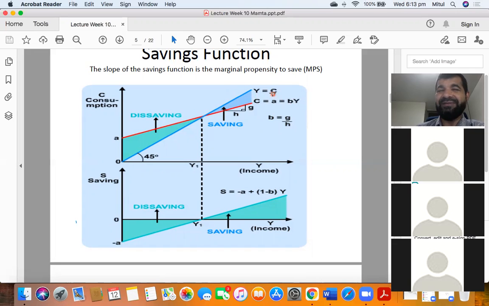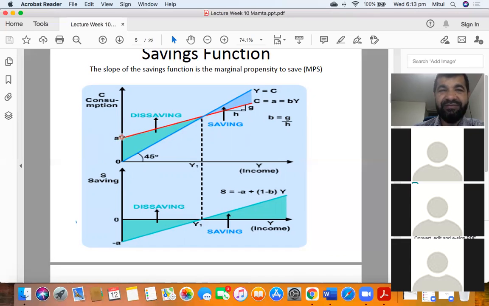Income is equal to consumption, there is no savings at this point. Your income is equal to your consumption. At that time you do not have any savings. The savings is equal to zero at this point. Whatever you are earning, you're spending all the money. When your income is more than your consumption, that's when you actually make the savings. And the slope, this slope is this 45-degree angle.